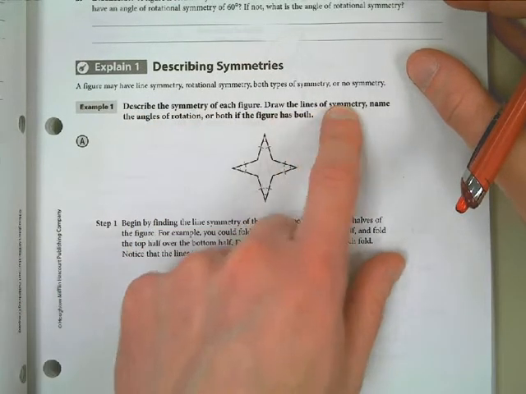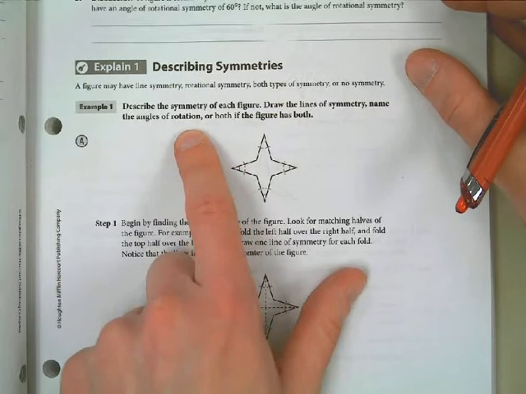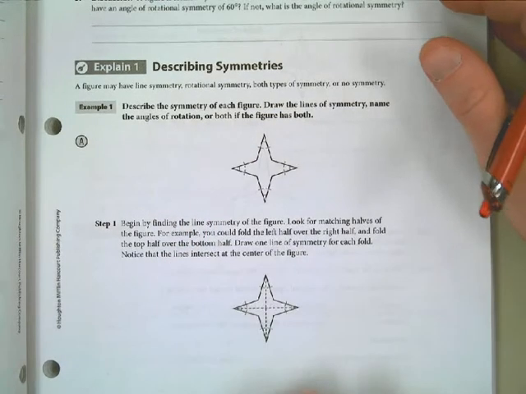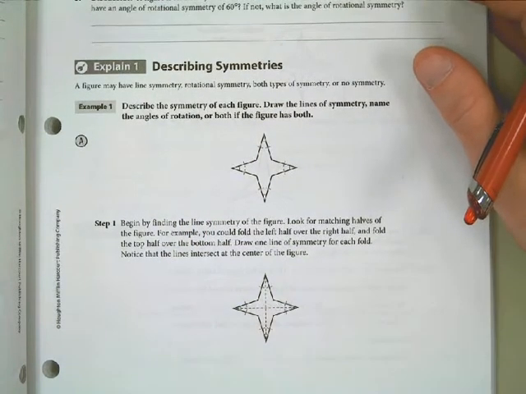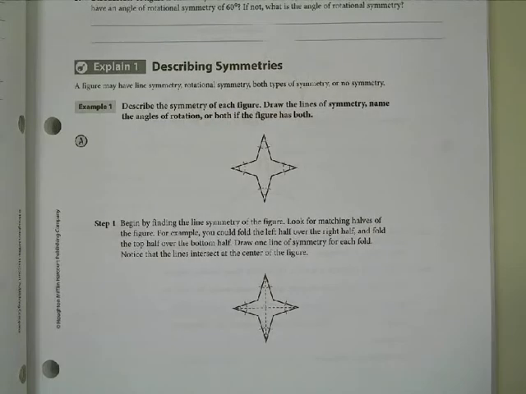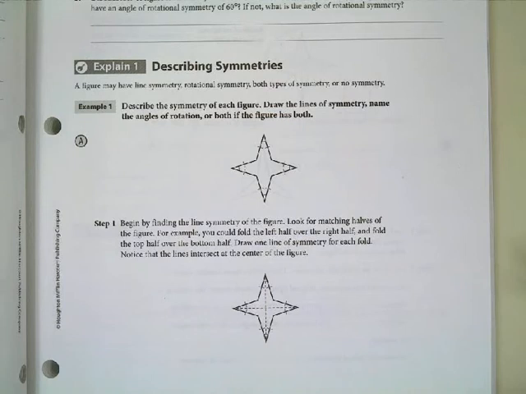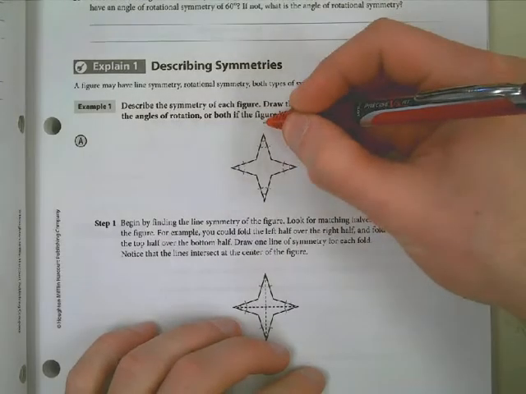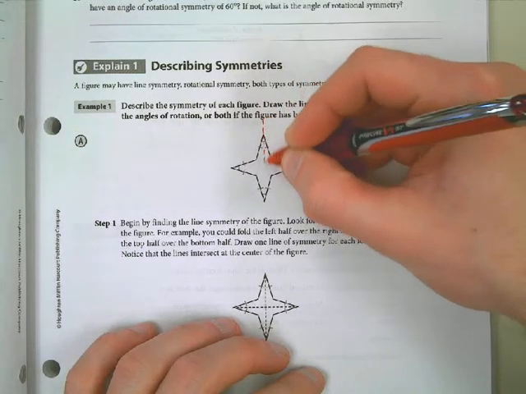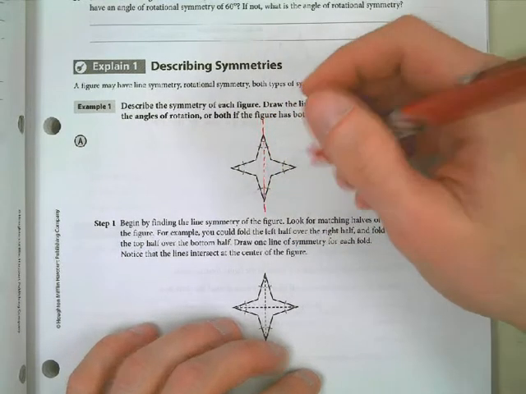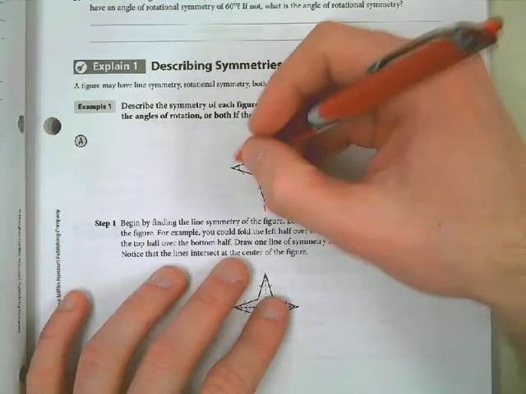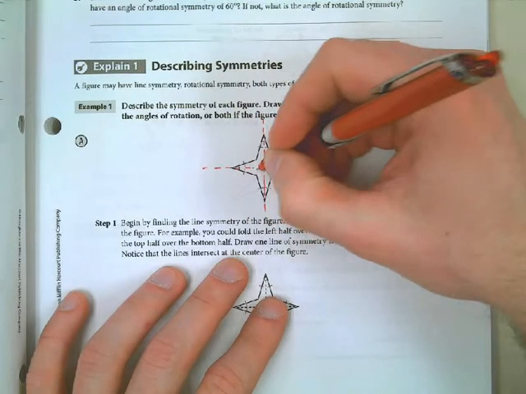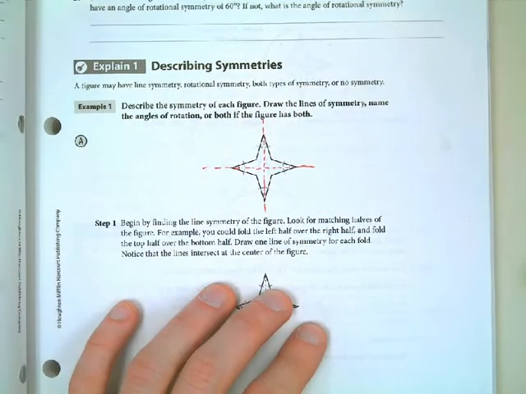So Addie, can you give me one of the lines of symmetry for this shape here? Okay, down the middle, so like a vertical line? Yeah. Okay. Are there any other lines of symmetry here? Okay, yeah, we got a horizontal one. Addie, or do we have any more? Melissa? Yes, actually we do have 2 diagonal ones as well. They will fold to match up. And again, if you're not sure, feel free to use your tracing paper to convince yourself that you're right.